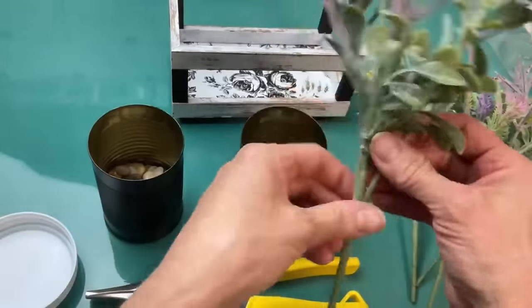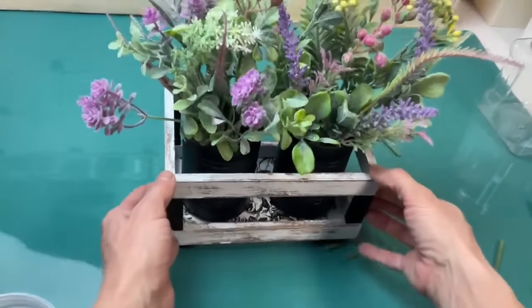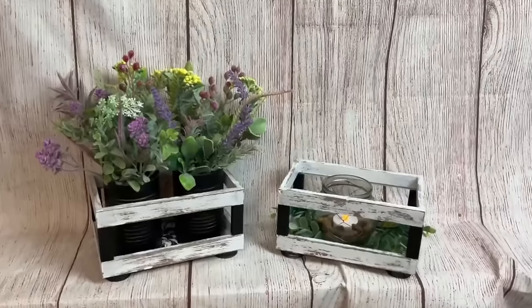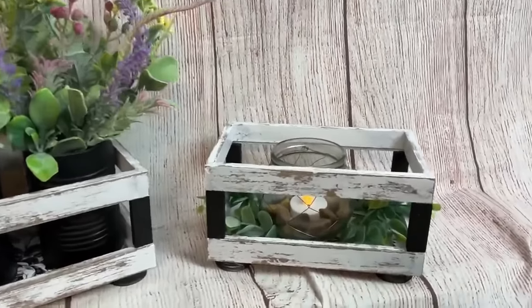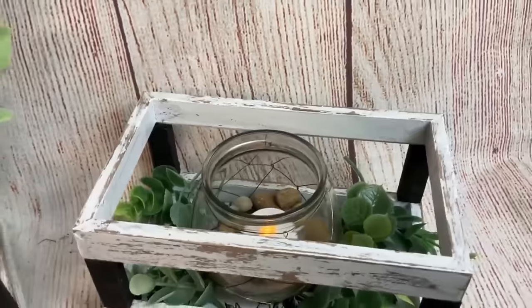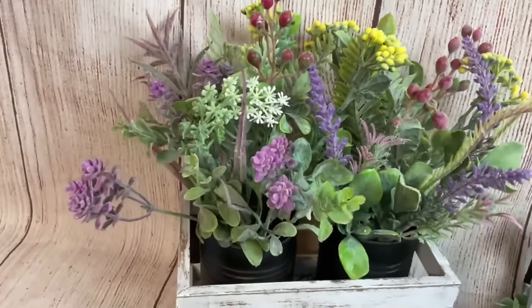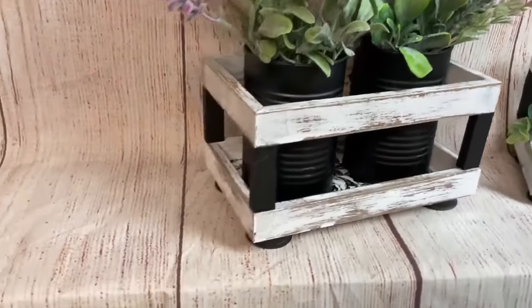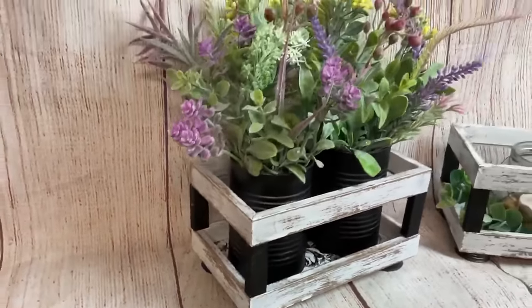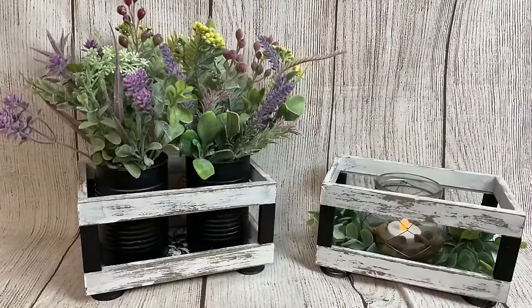So like I said, I took some repurposed cans and just added some flowers, and those are really cute in this frame tray. Or you could put some greenery and a little candle. This just happens to be a battery powered one, but you could use a real candle as well. I love these. These were one of my favorites that I had kind of forgotten about until I put this compilation video together, and I actually want to make some more of these.